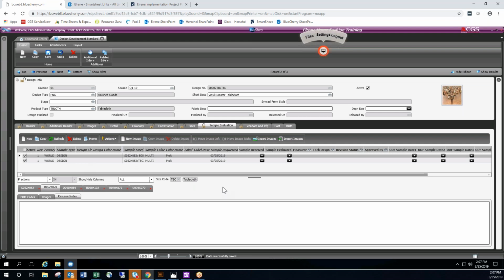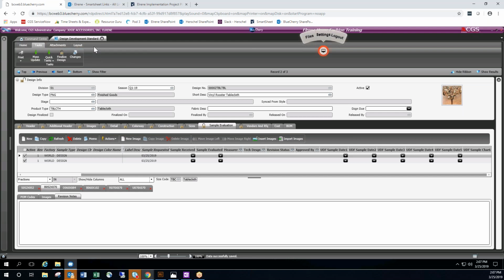Hey, Molly, sorry, if you were to put all of your comments in, would it automatically give you a date stamp on it, or do you have to input that these are the comments for this date? So that data audit log that we were talking about before would log a date that you entered revision status and approved by. Oh, great. Okay.